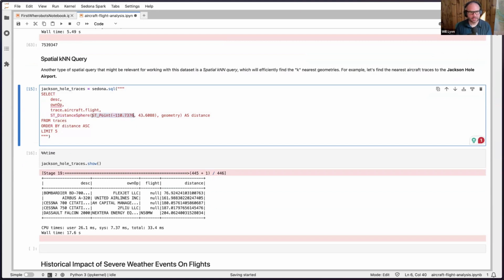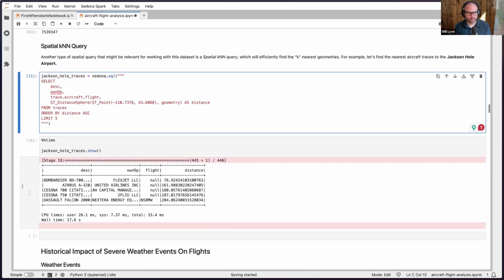So this ST_Point represents the Jackson Hole Airport, and we're calculating the distance to each aircraft observation using ST_DistanceSphere. And then we are finding the observations that are closest. We end up being able to find the 5 nearest neighbors in about 17 seconds on our 1.1 billion observation data set.